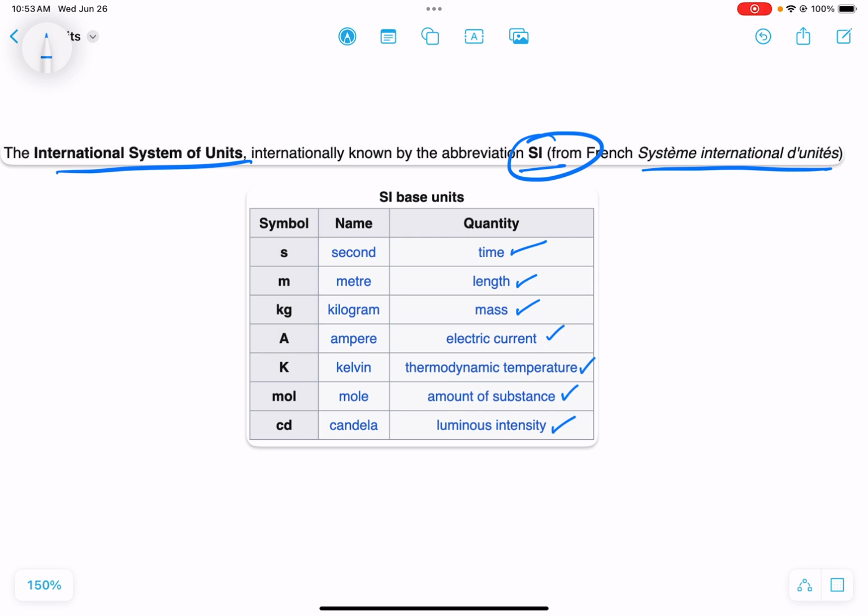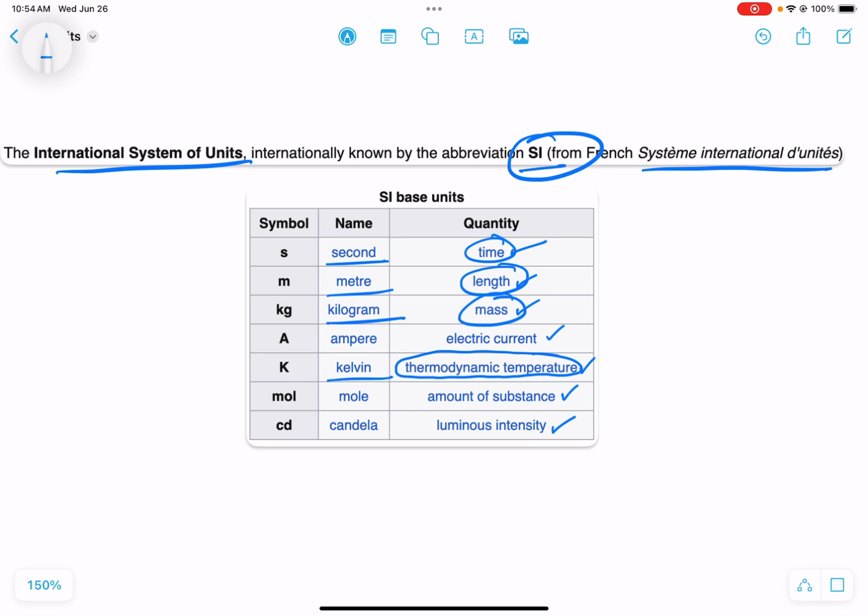Now, in this class, we are particularly going to focus on 4 of these. Those being time, length, mass, and thermodynamic temperature. And so, what are the units that we're going to use to measure those? Well, we have seconds for time, meters for length, kilograms for mass, and a unit called Kelvin, which we'll come back to in just a couple of seconds here. Let's focus on the first one for a second. Time. You and I know that if we want to tell time, we just look at a clock.